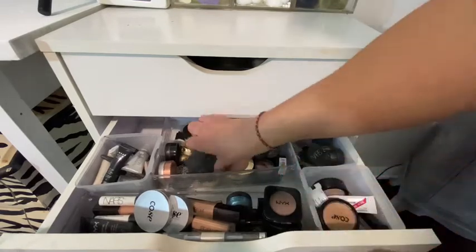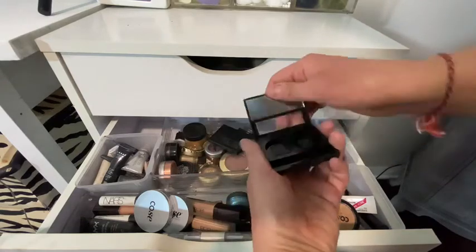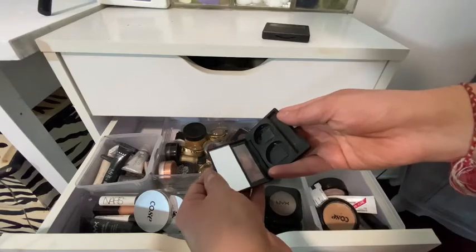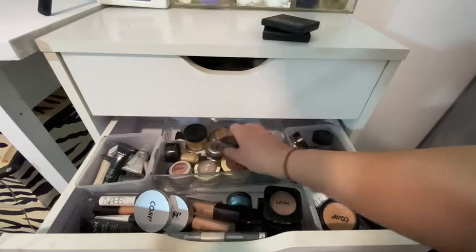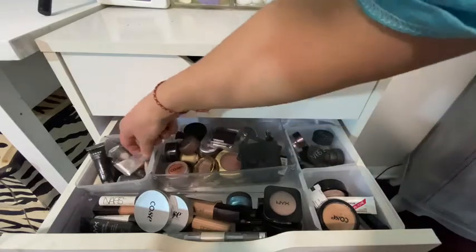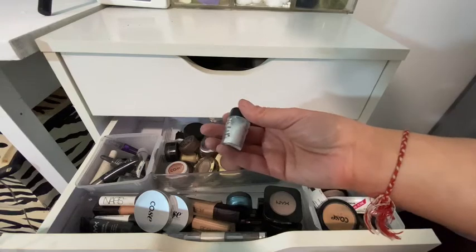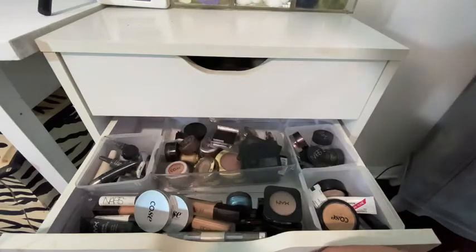I love these magnetic palettes for traveling — you pop in two of your eyeshadows or eyeliners and you don't have to take a big compact with you. I have two of them. Some Balm back here, some loose pigments, more Mercier. Also some LORAC, more Mercier, and some glitter from Sally's Beauty Supply — really fine and beautiful color.